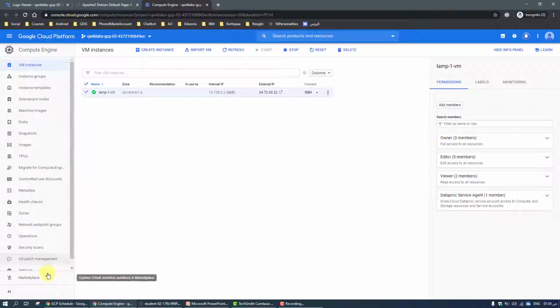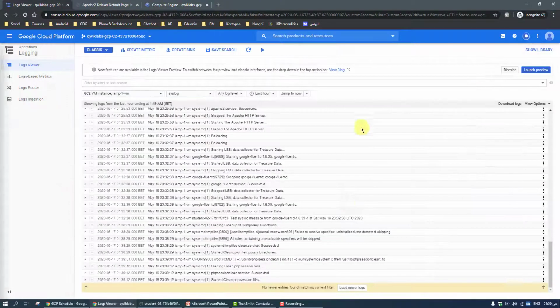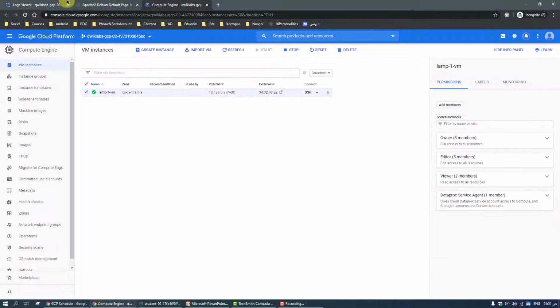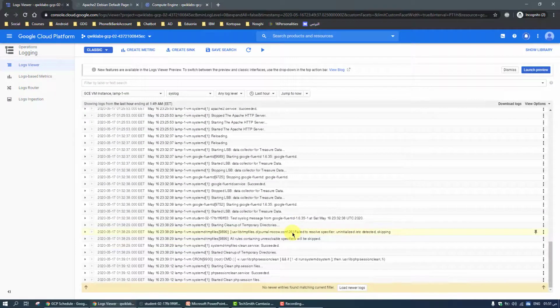It's now stopping our virtual machine, so we can see this effect here in our logs viewer while we stop the virtual machine and then restart it. It will take effect after a few minutes.